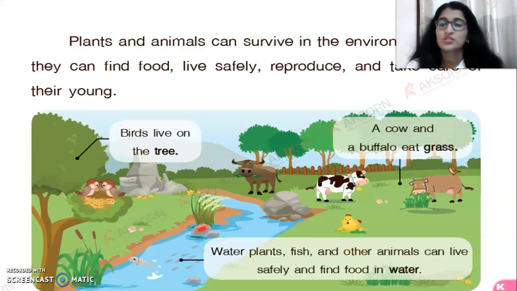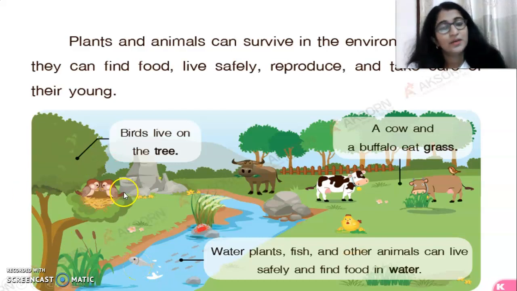In this picture there are so many animals, plants and birds. You can see a cow and a buffalo, you can see the chicken, and you can see the water and the fishes.